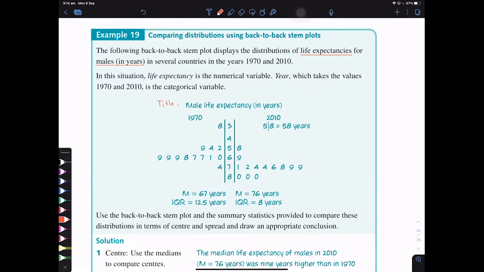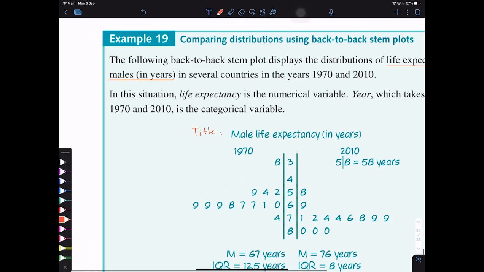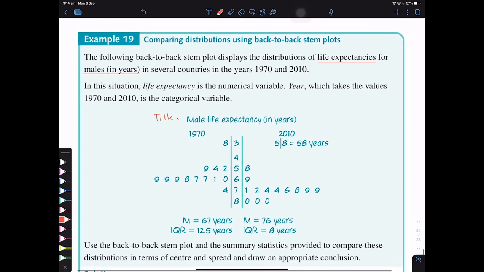Now you can see here that 1970 and 2010, they're different ideas, aren't they? We can see a few things come together here. When we talk about life expectancies with males in years, what kind of data are we talking about? Numerical or categorical? Let's start off with Zach today. What do you reckon, bro? Is it numerical? Correct, because we've got numbers in years, yeah?